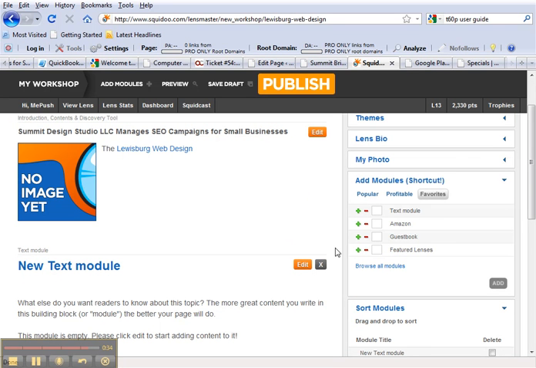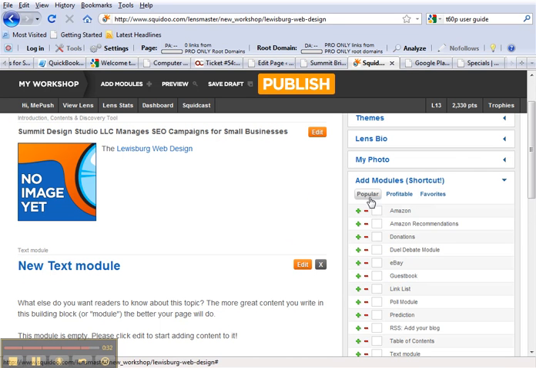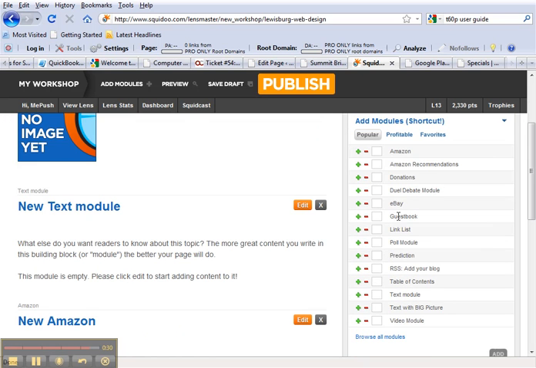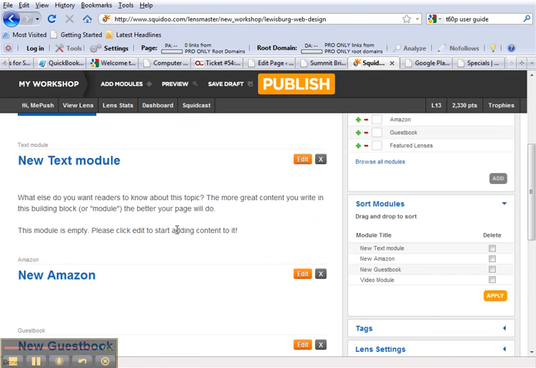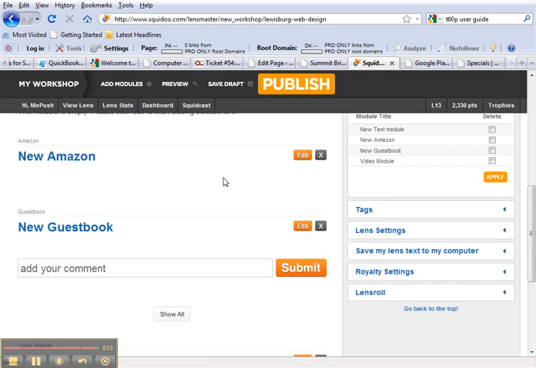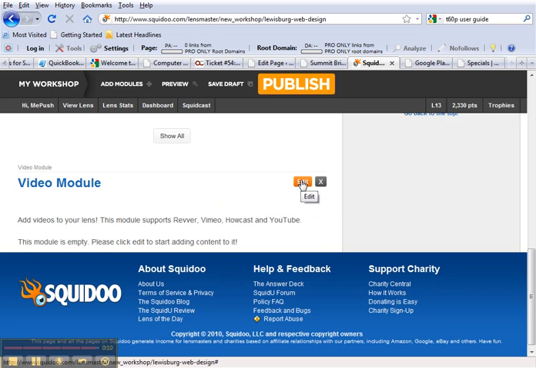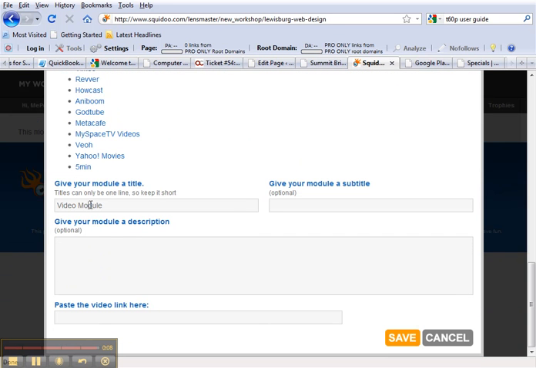So I can add other modules, like you can put in a guest book where people can fill stuff out. You can put a linked list in if you want to. That's just a list of links. You could put a poll in if you wanted people to fill out a poll. You can embed video. This is the real popular one, is photos and videos, where you can add that, and then all it wants you to do in your video module, and you can reorganize these modules depending on how you want the page to lay out. You go here, you give it a name, and you can just give a description, and you paste in your YouTube link. So this is the link directly to your YouTube video. Okay?